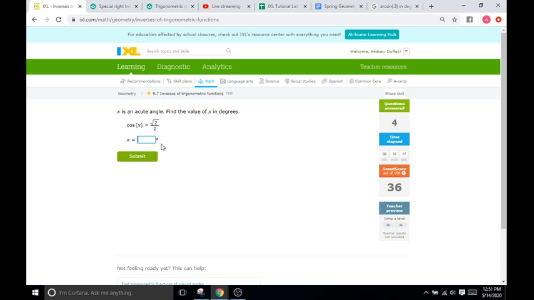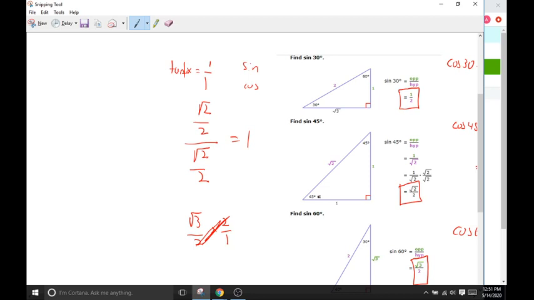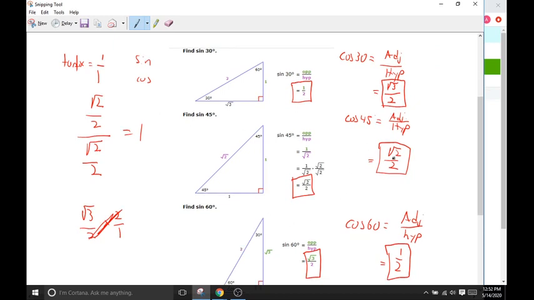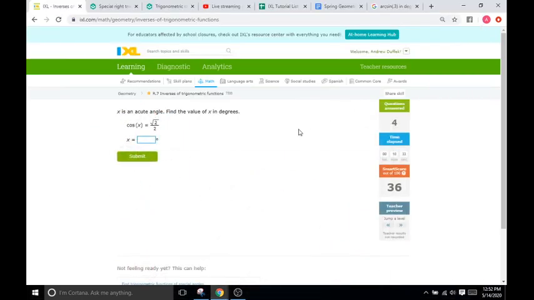So I think you're starting to get the idea here. This one is cosine. Cosine is going to be square root of 2 over 2. Cosine which is 45 degrees again. So we'll go back and do 45.